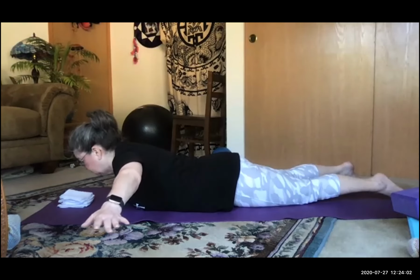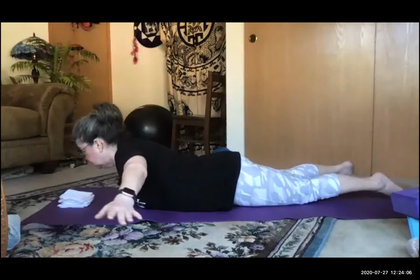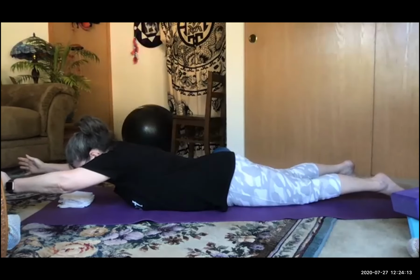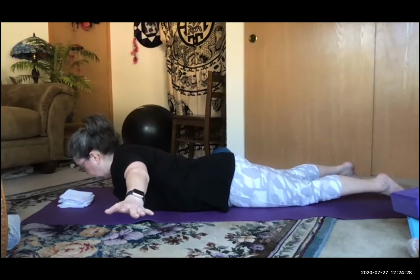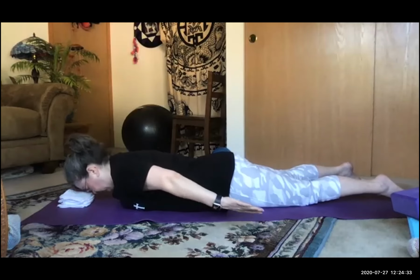We're going to go into level three. Inhale to prepare, and then exhale, arms by the ears. And stay here if you can. And then inhale, prepare to return to airplane, and exhale, return to airplane. Arms to the side. Inhale to prepare, and then exhale, bring the arms down to the floor. Everything down to the floor.